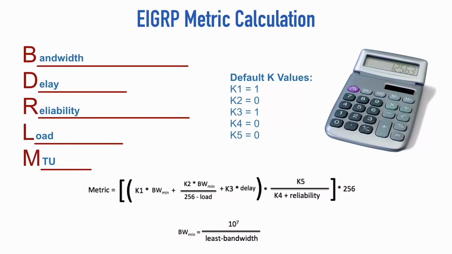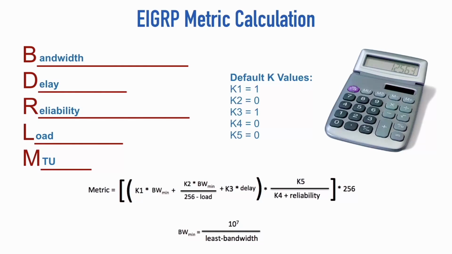And if we plug all those in, the formula honestly kind of breaks down. Look at that K5. You see the K5 is 0, and part of the formula is K5 divided by K4 plus the reliability. Well, if K5 is 0, that whole thing is 0, and we're multiplying 0 times everything in the parentheses, it's all going to be 0. Well, there's an exception to this. It says that, yeah, this is the formula unless K5 is 0. If K5 is 0, then we assume that K5 over K4 plus reliability, we assume that entity is a 1. I know it kind of breaks the rule, but that's the way it works. Now, if you do the plugging and chugging, you'll see that it really falls out to where EIGRP is really only considering bandwidth and delay by default.